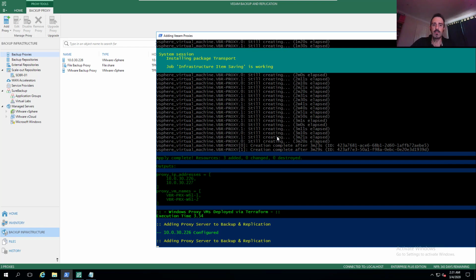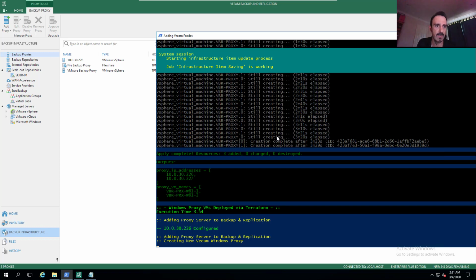Okay, so this is really just standalone. It's doing it itself. Within 4 or 5 minutes, you've basically deployed the Windows server, you've configured it, put it on a workgroup, and now you're adding it to Veeam Backup Replication, effectively ready to be used as a Veeam Backup Proxy. So you can already start to see the power of this particular solution.